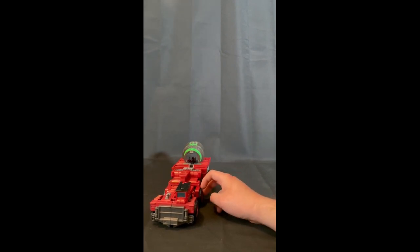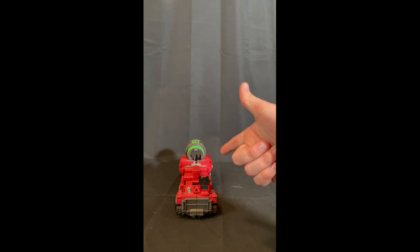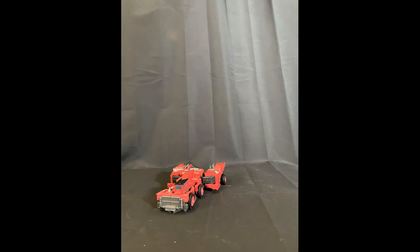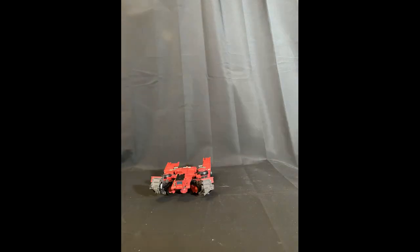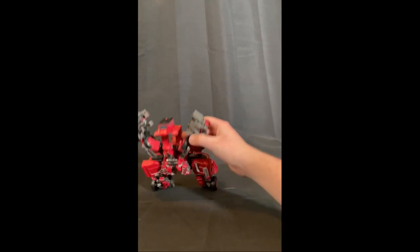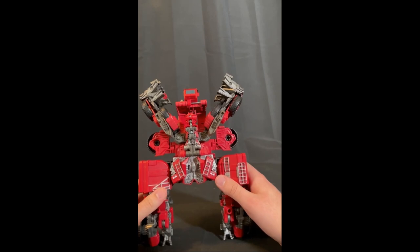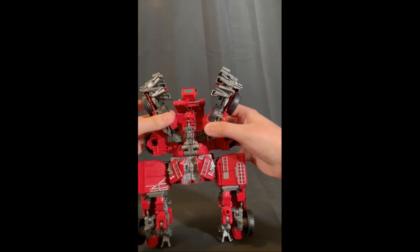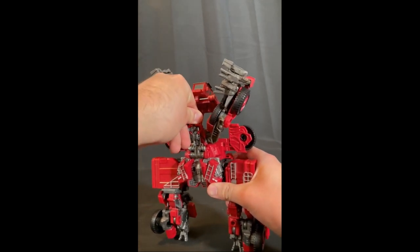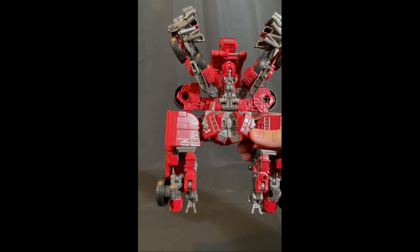Now, time to get this guy into combine mode. Well, he says combine piece. But like I said before, Overload, you know what to do. There we go. And that is Overload's combine mode. Here we go, and just bring that up. It's a very good combine mode. Okay, look at this. That's a very good combine mode. Let's see how this works.